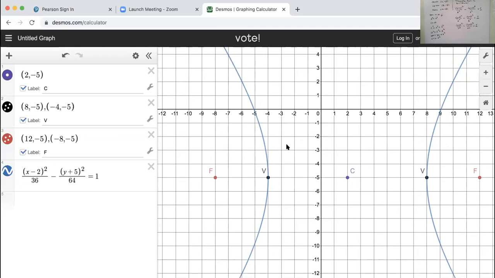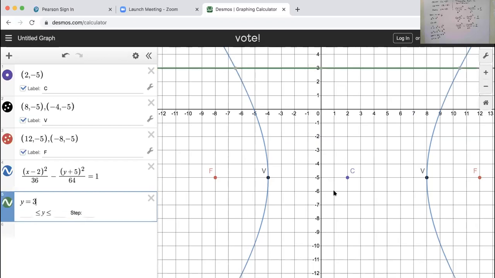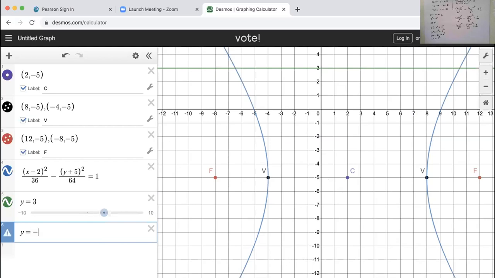Well, you'll remember the span in x was 6, and the span in y was 8. So if I go up 8 from -5, that gets me to y equals 3. If I go down 8 from -5, that takes me down to, let's see, -5 minus 8 is -13. And then how far does that range?